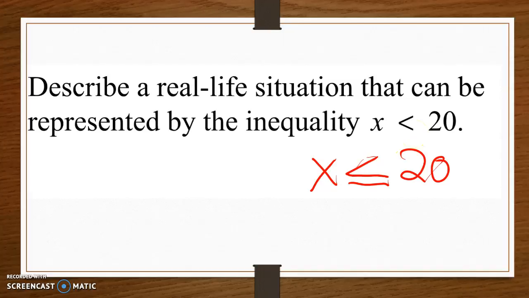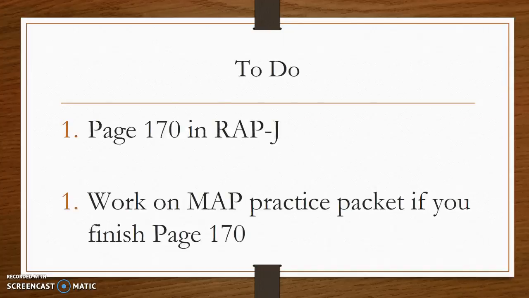Alright? So, right now, what I need you to do is I need you to do page 170 in your Rap J. Okay? This is homework if you don't finish it in class, so please make sure you get this done. You're going to grade it and turn it in tomorrow. And then if you do get that done and you're ahead of the game, then you can work on your map practice packet until then. So you got plenty to do. Make sure you're working. I don't want to hear that you weren't.